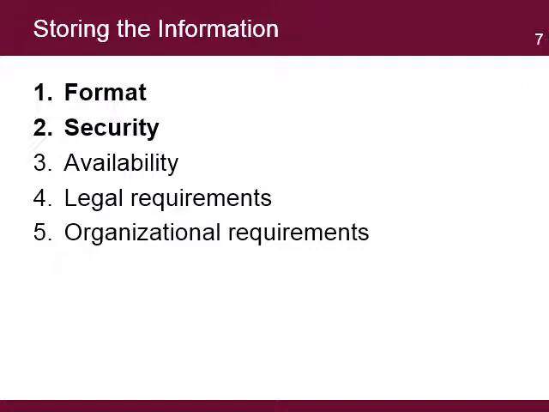Storing the information is the means by which the information can be recalled later by project stakeholders. There are 5 basic considerations a project needs to take into account when deciding how to store information. The format of the information. The project needs to consider the format and means by which information will be stored, whether in a physical or a digital format.